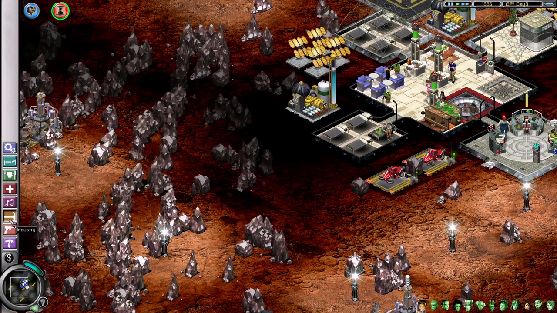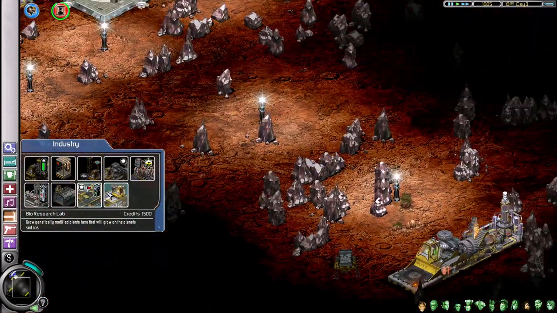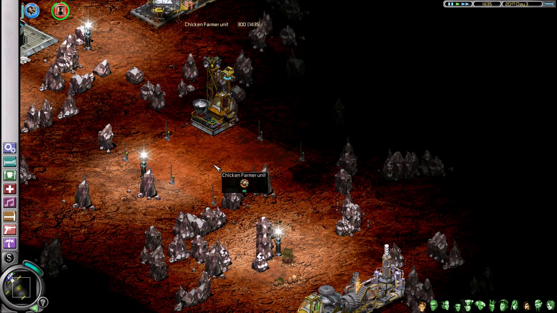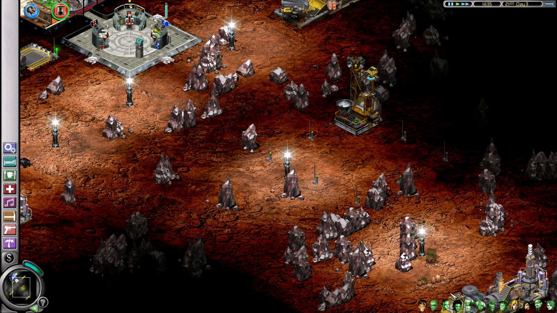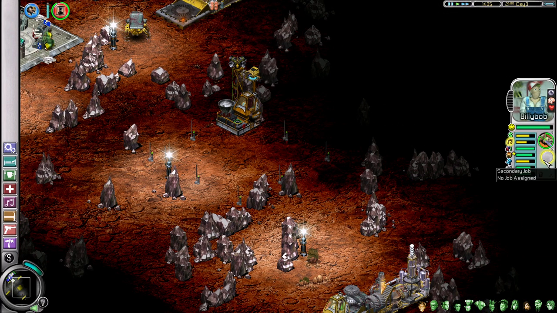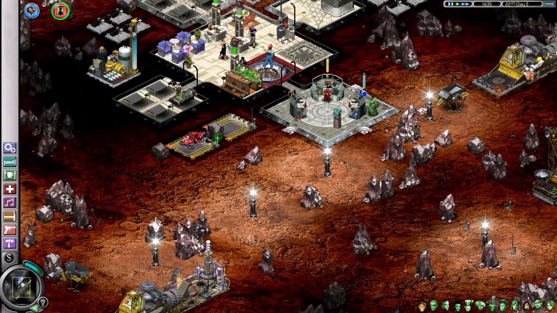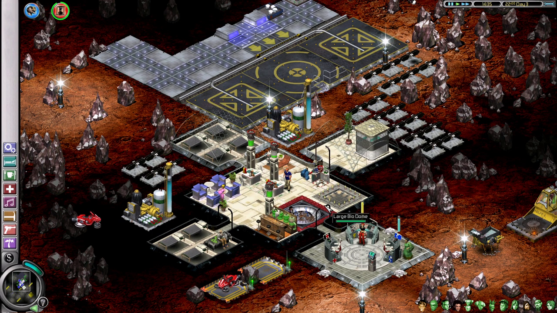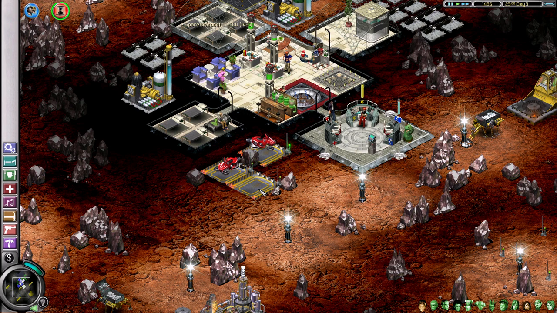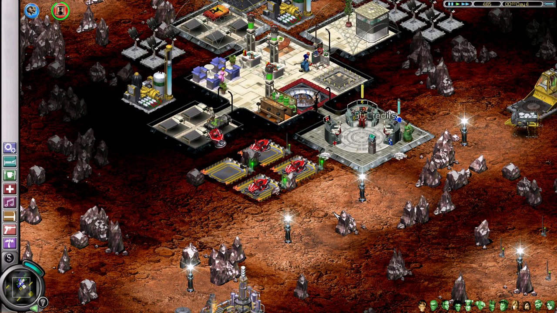Trade shuttle approaching. All right, let's go sell the chicken farm so I can get some chickens for us. Chicken farmer unit. Billy Bob, that's your job now. Like plants everywhere? It's pretty rad. Greg is here, ready to rip. I was gonna build a couple more of those.